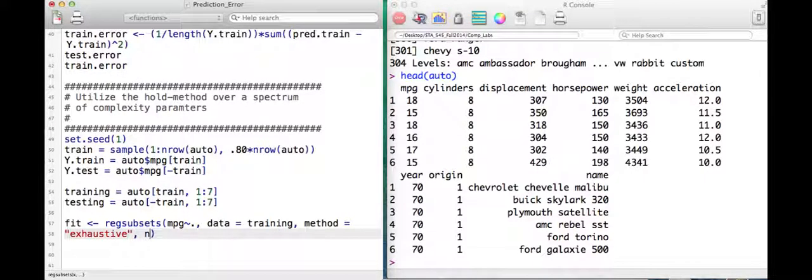And the number of maximum subsets I want to consider are 6. So everything except for the all possible subsets. We have 7 variables here, but don't forget one of them is the response. So this is good. So let's fit this model.